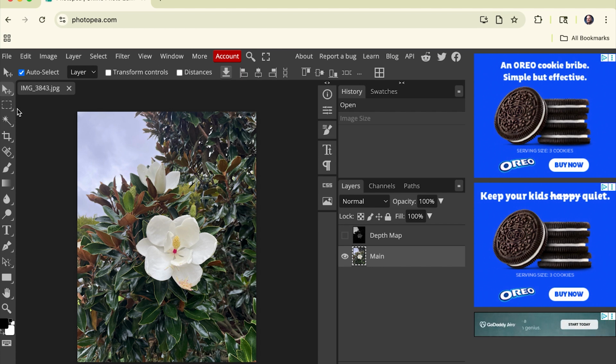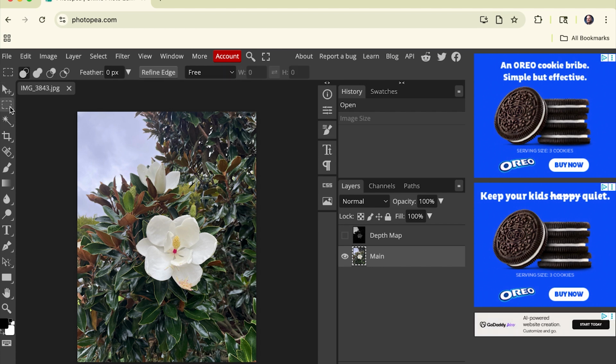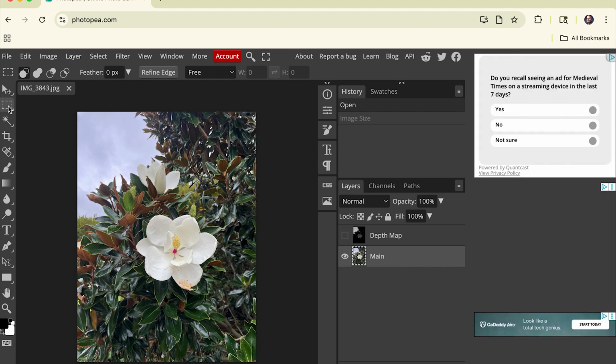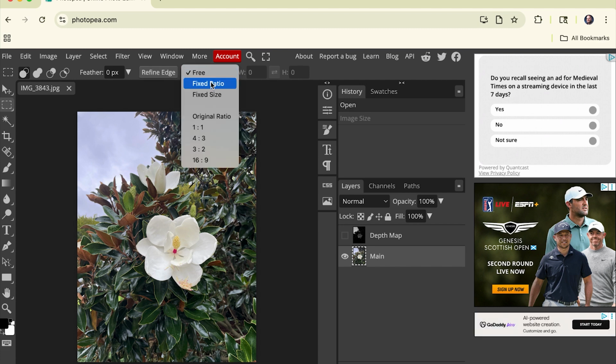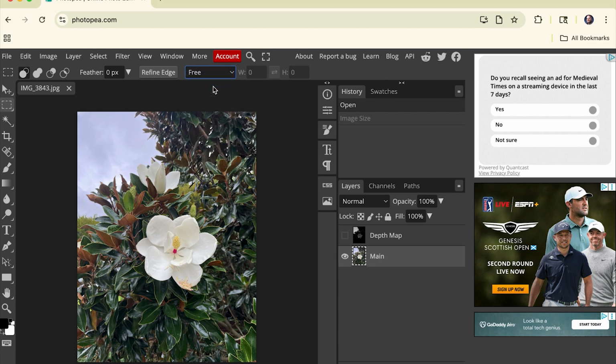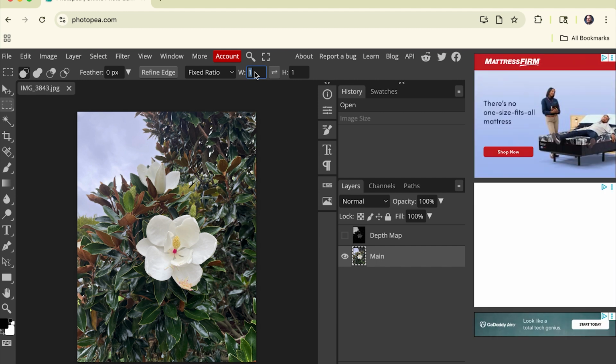So a good starting place for that is to click on this little rectangle selection tool, or you can use the crop tool. And either way, right now it says Free, but if I went to Fixed Ratio, I could go here. Now for vertical video it's 9 by 16.